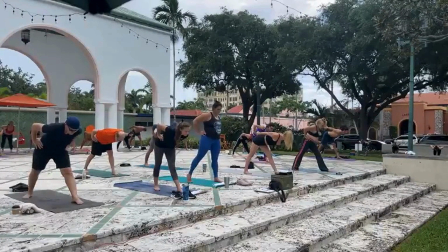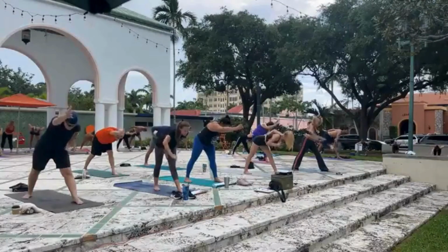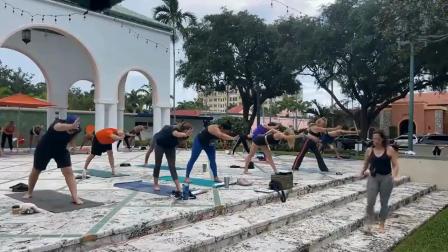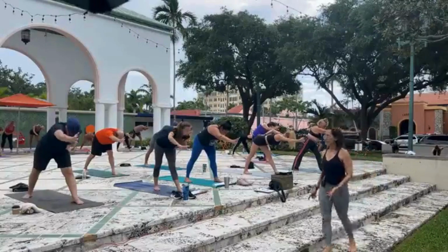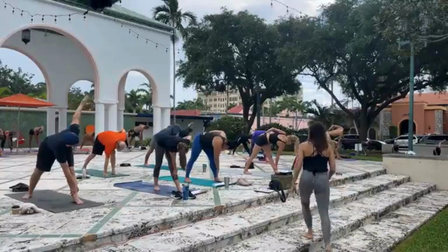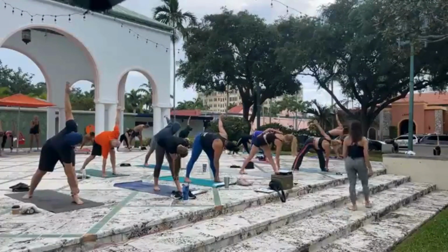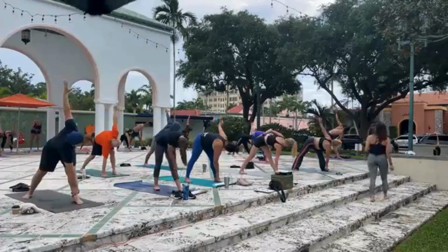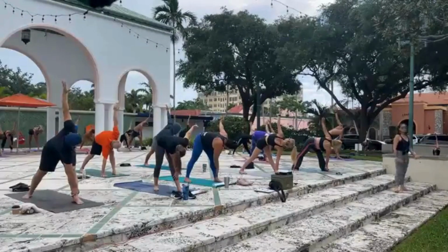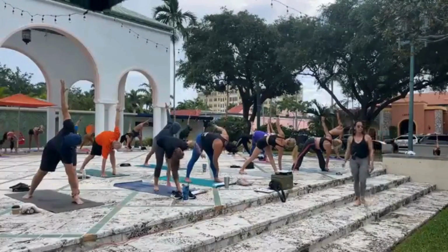Now I want you to keep pushing back through the right foot, but reach the right arm forward. Accentuating the forward and the back, staying grounded, and then right hand finds its way to the left shin, and we create our twist. As you start to turn the chest open, you realize it's limited, right? We try to reach our arm up high to the sky. Yep, and we're reaching through that left arm, opening through the left chest, grounding through the feet.